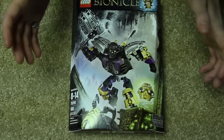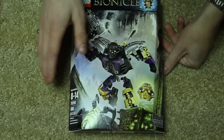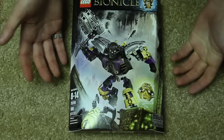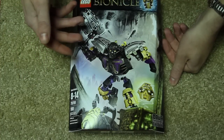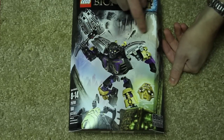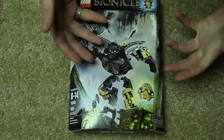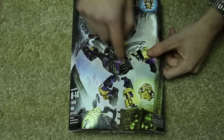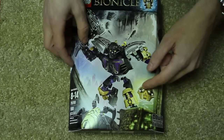We have the average box with the indented sides, which look very cool and give it less of a Lego box look and more of a canister vibe that we've always had with Bionicle. Onua is in a cavern, obviously, in his homeland. There's a bunch of stalactites falling from the ceiling. Just looks very cool, like he's underground, and that's the idea of Onua that we all appreciate. There's some writing in the background. We have him fighting off a skull spider, probably jumping out of the way of these falling stalactites.